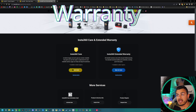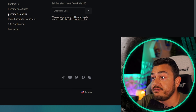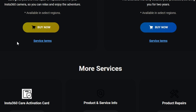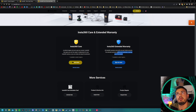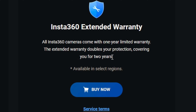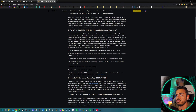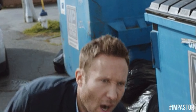I went deep into their website trying to find the specific warranty period. They do have a care and extended warranty program, and after searching I found it: your camera comes with one year of coverage, which you can double by joining their extended warranty program. I couldn't easily find the specific terms and conditions for extending it, but I'll take the one year.